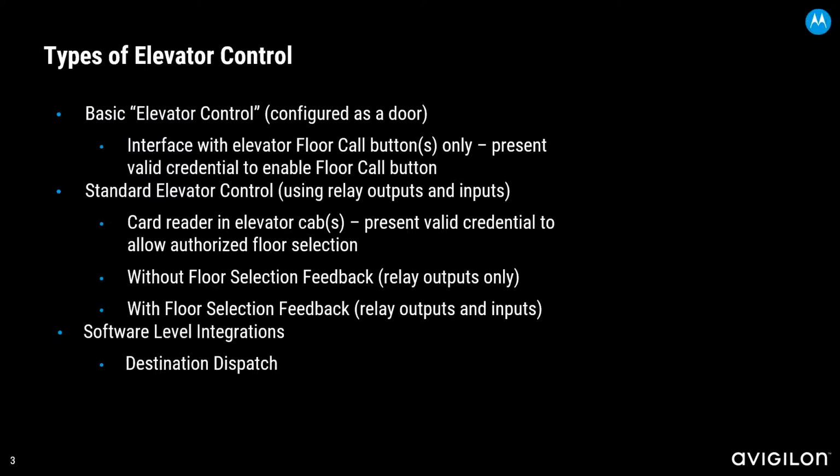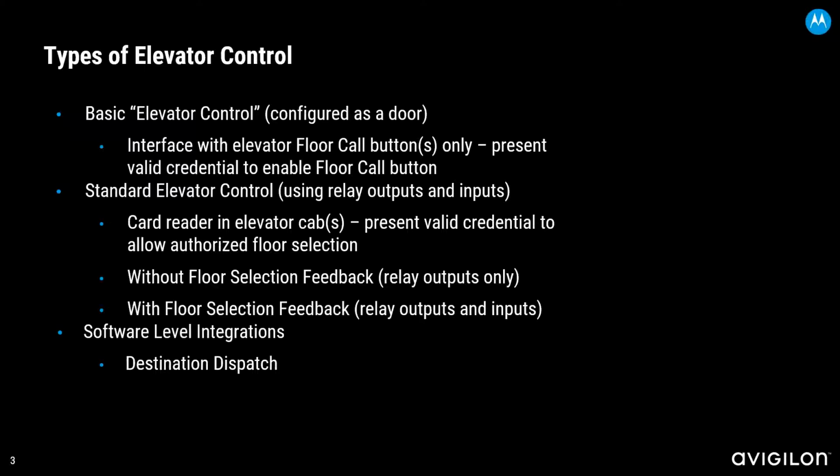So when you do select with floor selection feedback, then in addition to the outputs to control the elevator levels, you're going to need inputs to get that feedback back from the elevator system. So keep that in mind. And we'll talk more about this as we go into the configuration demo.